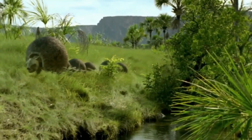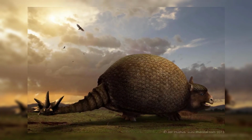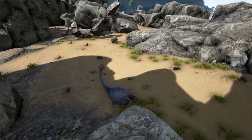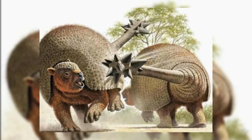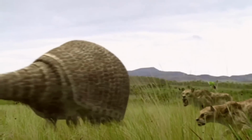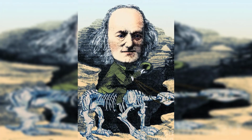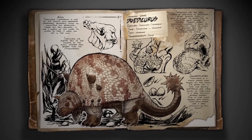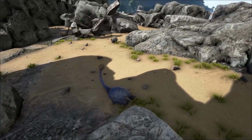As captivating as the Doedicurus' real-life story is, it also has left its mark on the realm of pop culture. This ancient giant has made appearances in various forms, from documentaries and video games to movies and TV shows. Its unique appearance with its massive size, heavy armor, and legendary tail club has captured the imagination of many. Its battles against formidable predators and its intriguing mating behavior have become popular topics of discussion among paleontology enthusiasts and pop culture aficionados alike. Whether it's a cameo in a prehistoric-themed movie or a featured character in a video game, the Doedicurus continues to leave its footprint in the world of popular culture, keeping its legacy alive for generations to come.